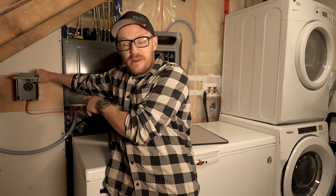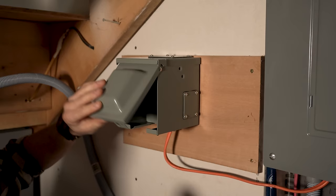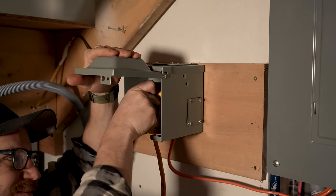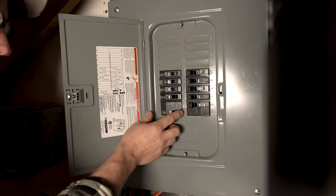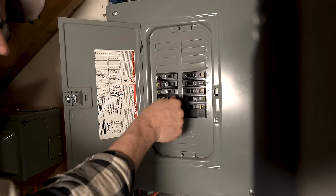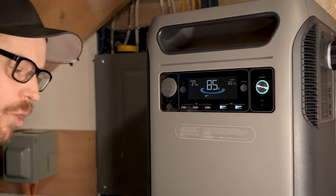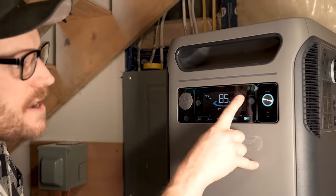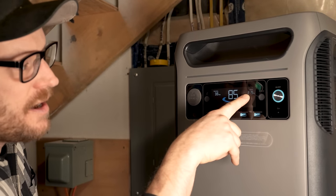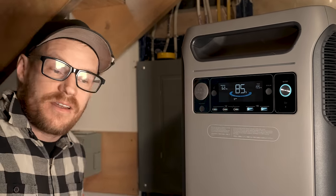Now that we have our generator plug installed, we're going to turn off our main power source and switch over to the Anchor F3800. There we go. So now that I've got this installed, the whole house is running off of the Anchor power station here. We have an average of 200 watts, which is really good for our home.